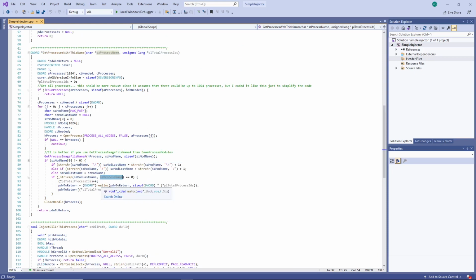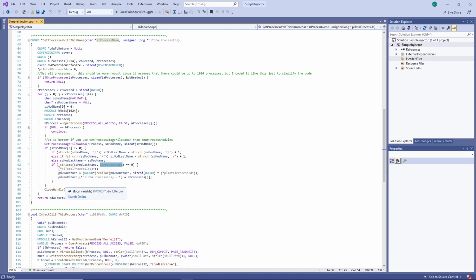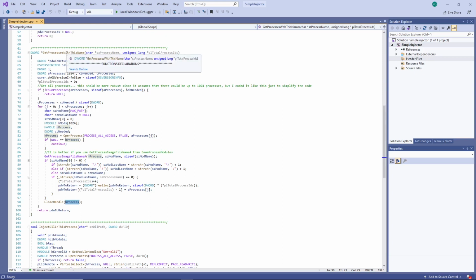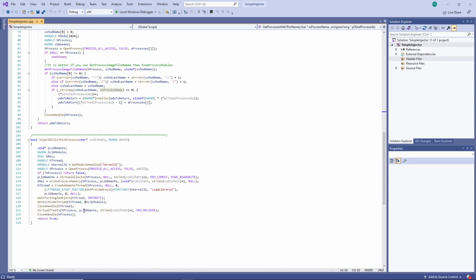If it matches, I simply add it to the array. I close, of course, the handle, and this is the function that returns all the processes that are currently running that matches a given name. And then this is the more interesting part of this video, that is how to inject the DLL in this process.